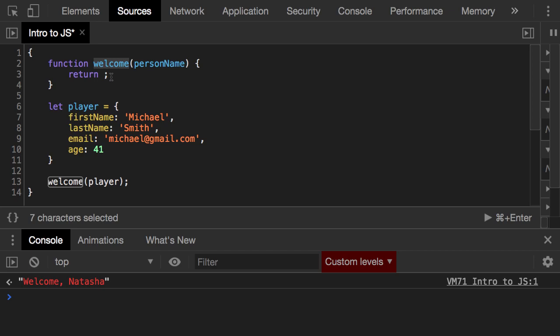Make sense? Cool. Would it return the whole entire object, if you wrote down, for example, welcome player? Well, we'll see. Correct. We'll see that in a minute.